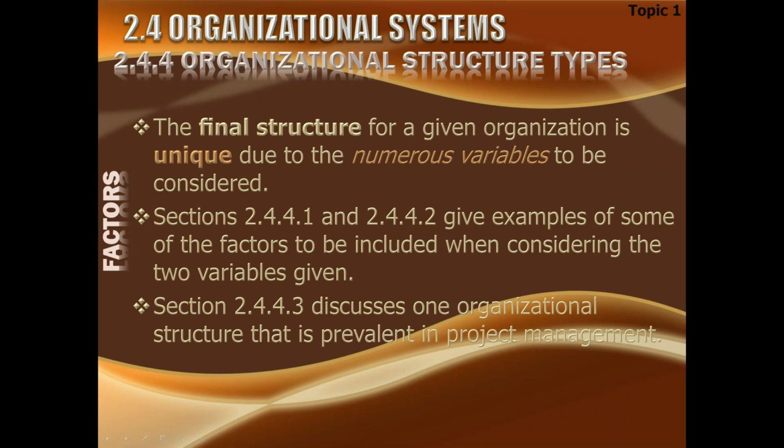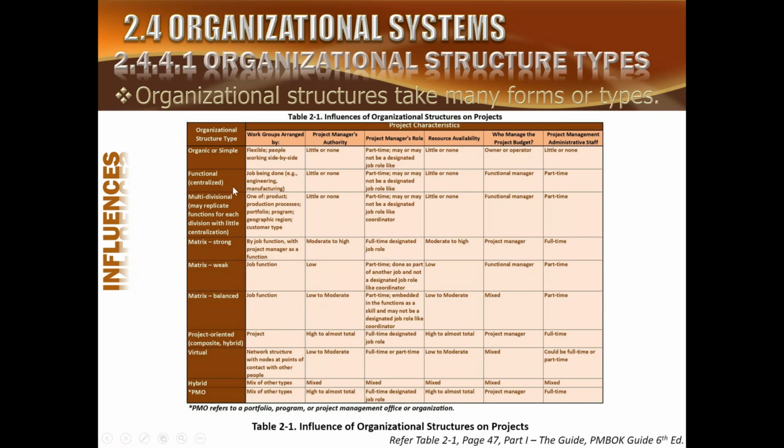In the subsequent slides, we'll be talking about various of these examples of some of the factors to be included when considering the two variables, and we will discuss one organizational structure that is prevalent in project management. So, if you look at this table, although this is very small, but you have to focus on it a bit. This actually defines various kinds of organizational structures possible for projects.